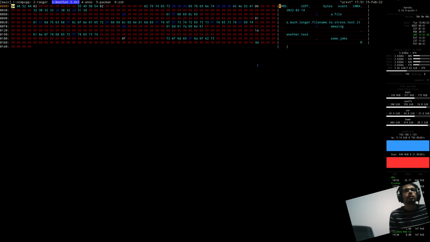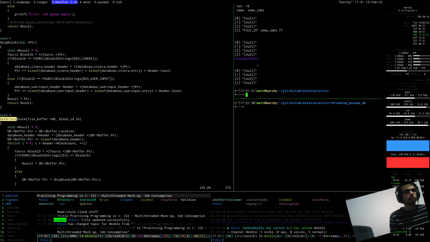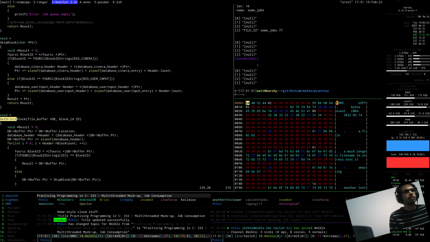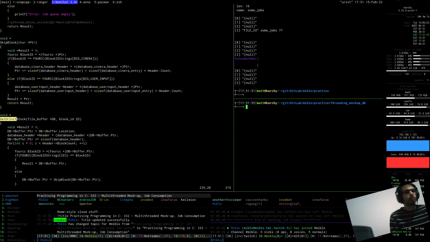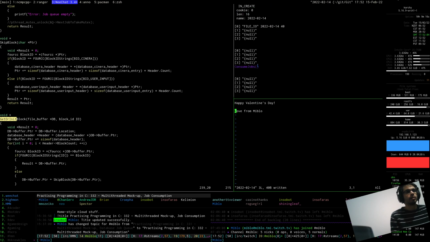Yeah, that looks more correct, I think. So I think the problem actually before, I do feel like we had the Cinera thing first. So let's just get rid of this again. Do this. Do this. Then do this.